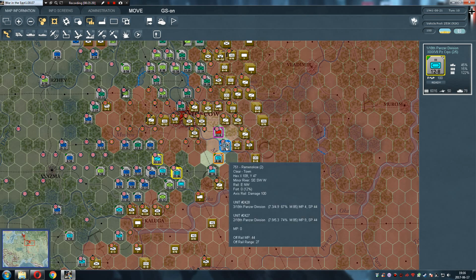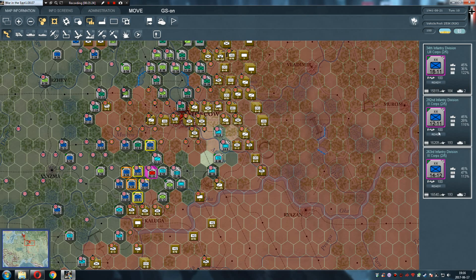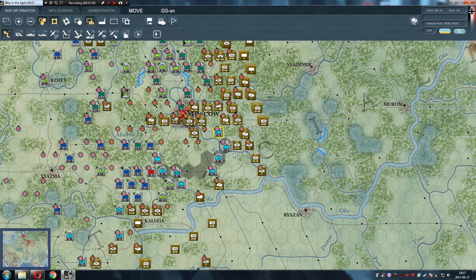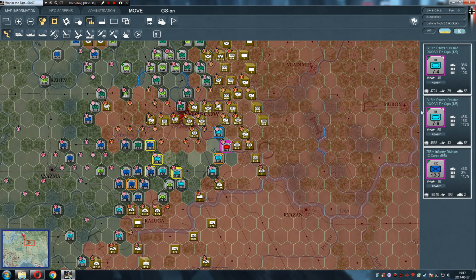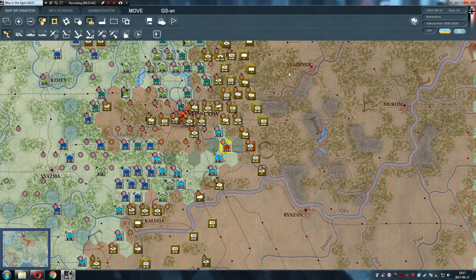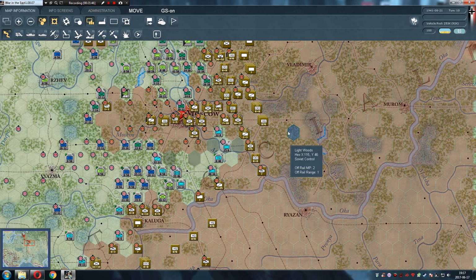Maybe if I brought... no, it has 0 movement points, unfortunately. I could bring an infantry division, maybe. 2 movement points is enough. Enough is enough. Will it succeed? Yeah, I should have brought it from the start. But okay.